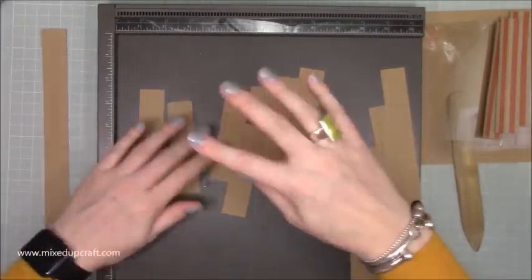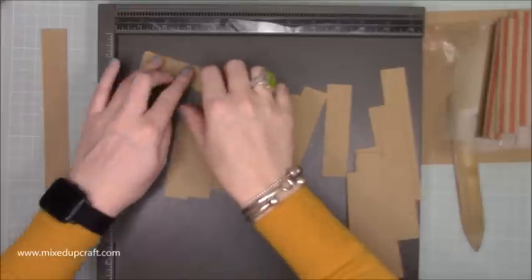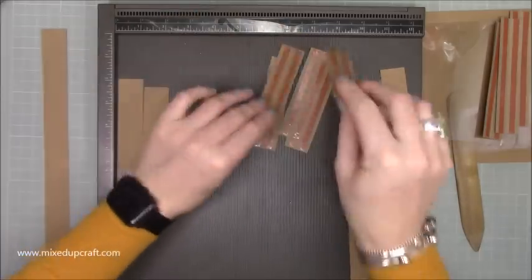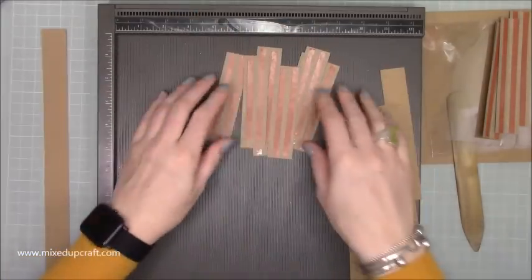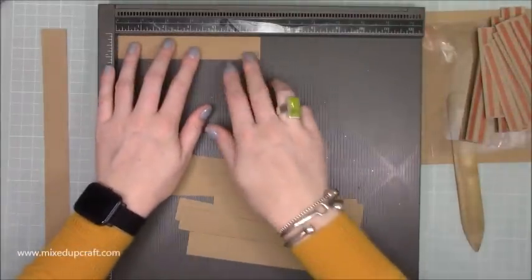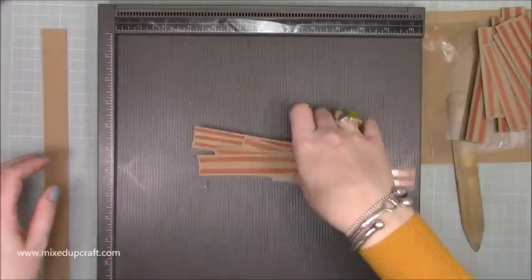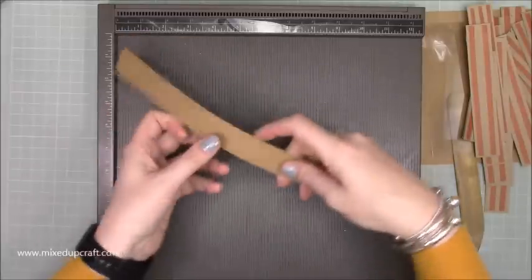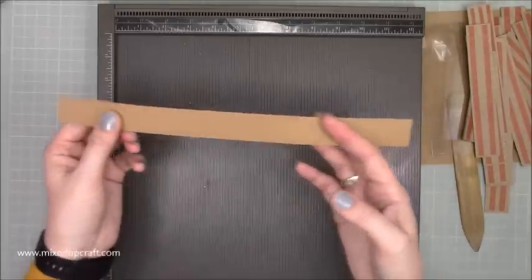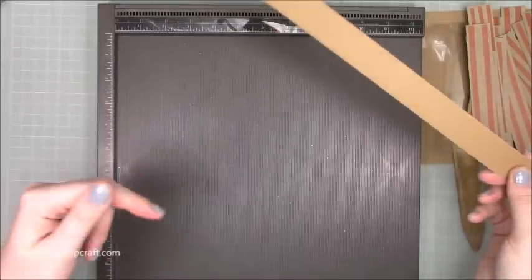Then for your side slats - the wooden slat effect - you're going to need eight pieces. These are all one inch wide and four inches in length. I've already prepared these with double-sided tape. I'm using the red tape because I'm sticking it against acetate and I find this works really well. For your front and back slats you need eight pieces and these are 5 and 7/8 of an inch by one inch. For the handle I've just cut a piece of one inch by the full length of my A4 craft card. This is the Do Crafts Paper Mania craft card - I always use it and it's on my Amazon storefront in the papers section.